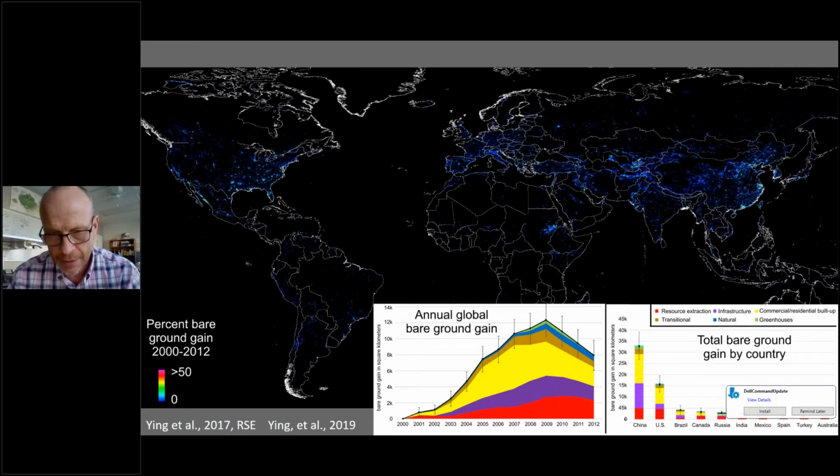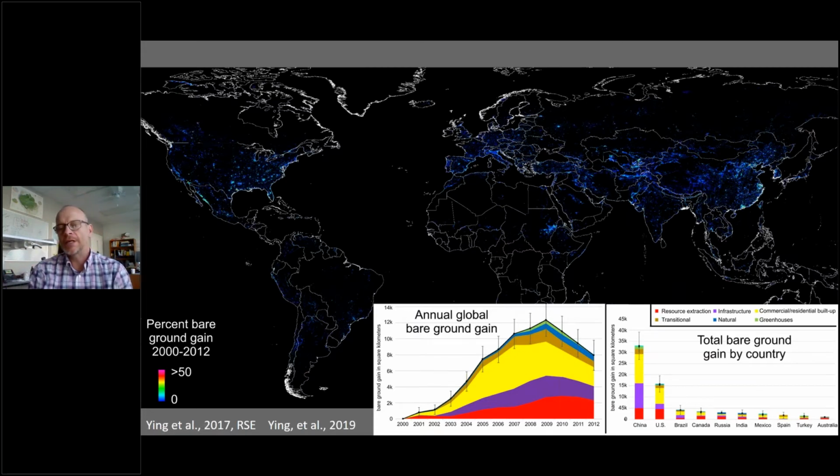And you can see in this center plot that it really does pick up the hot spot of the financial crisis, pre-financial crisis, then the tailing of that. And Qing Ying is a student in our lab who wrote a paper showing this could be a leading economic indicator, especially the commercial residential. It correlated very well with this time series. And then also you can see on the lower right, breaking out by country these dynamics.